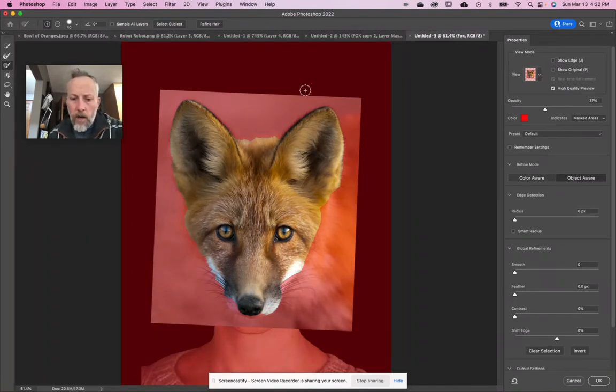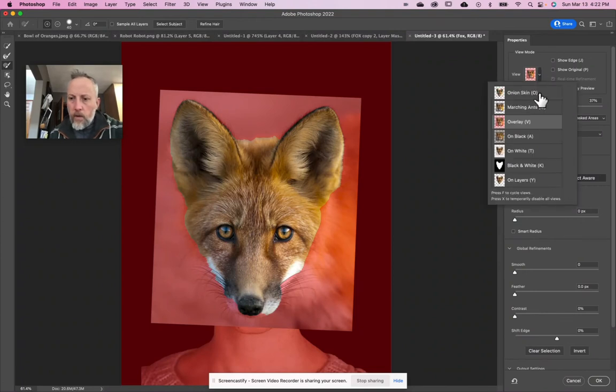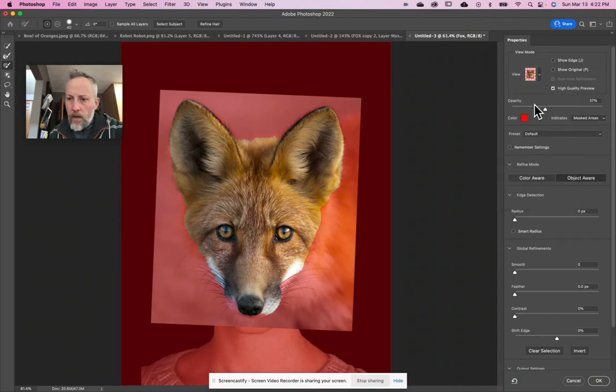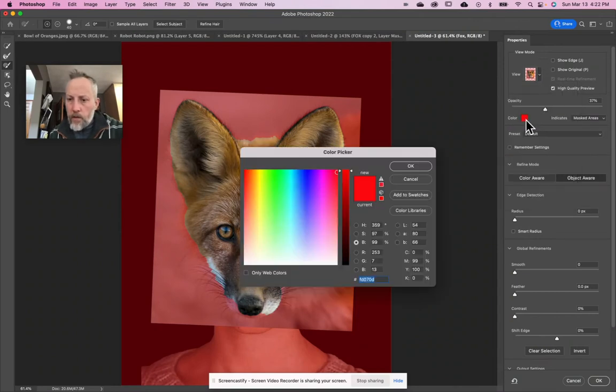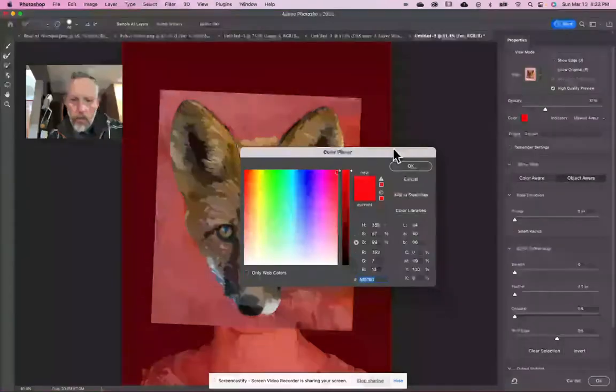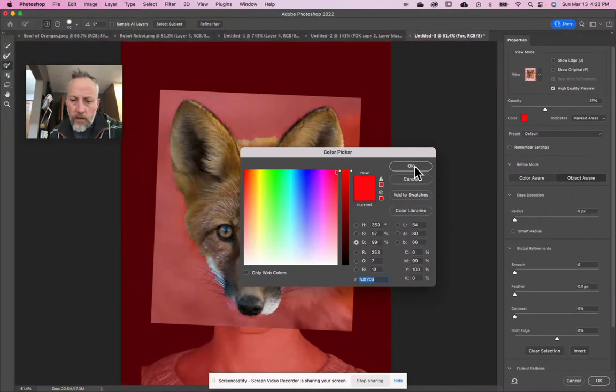Okay, now here's how mine looks. If you'd like yours to look like mine, I've switched this from the default one of onion skin. I'm going to change it to the overlay because I like this red overlay. I just push overlay here. And then I have my color set to red, pure red. So you go over and take your red all the way up here. You can really do any color. If it's a contrast problem, you can change the color. I just keep it red.